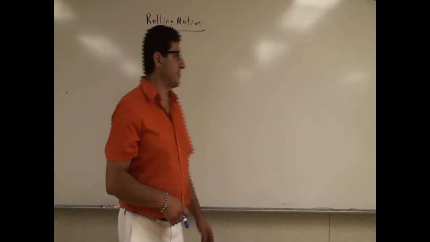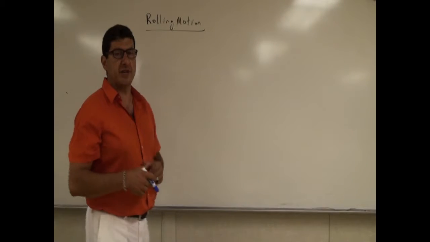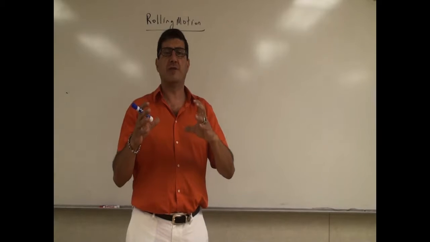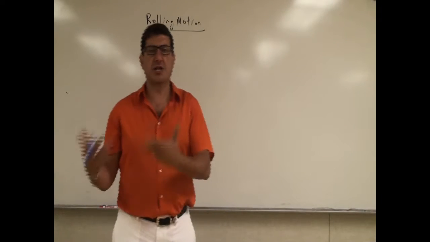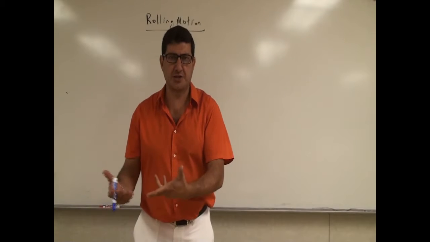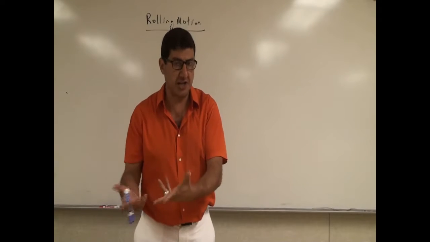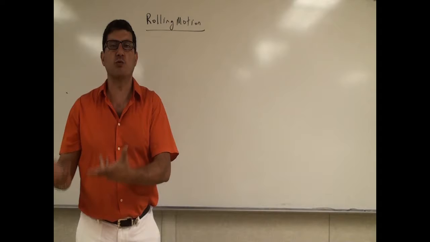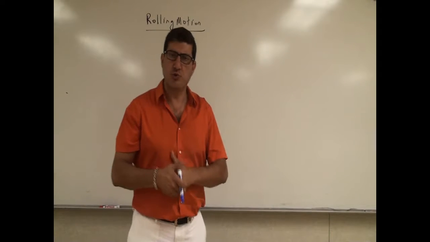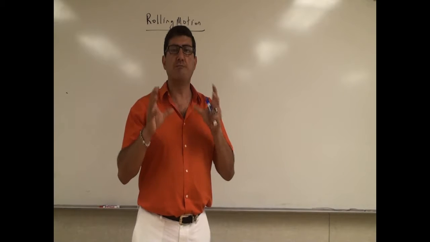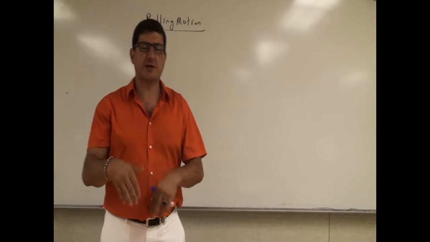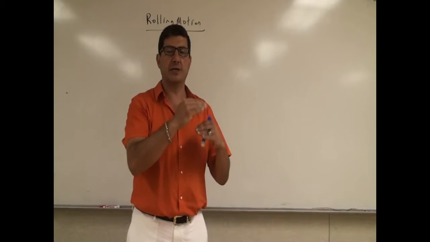Okay, welcome now to a demonstration I'm calling the rolling motion. I've done a demo before on this where I've compared the rolling motion of different shapes: a solid sphere, a hollow sphere, versus a cylinder, a hollow cylinder, and a solid cylinder. I've shown you which one wins and why, and it had to do with the moment of inertia of the shape.